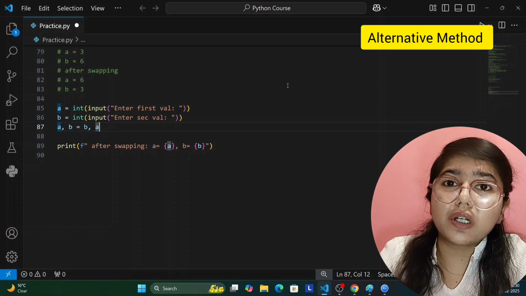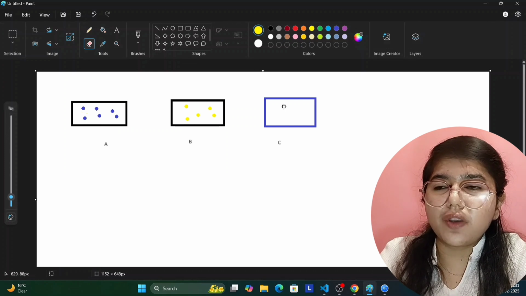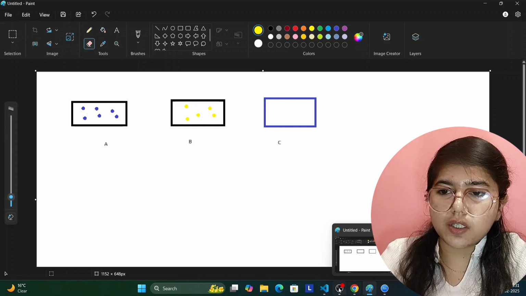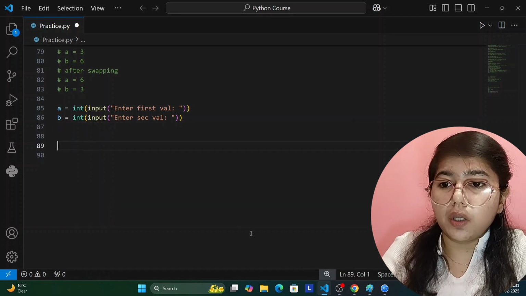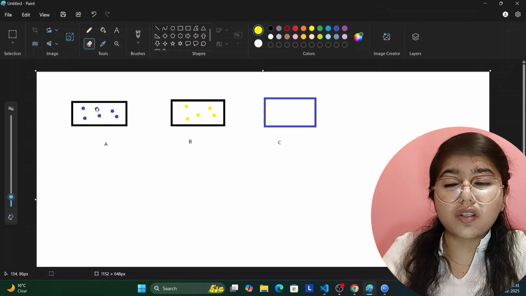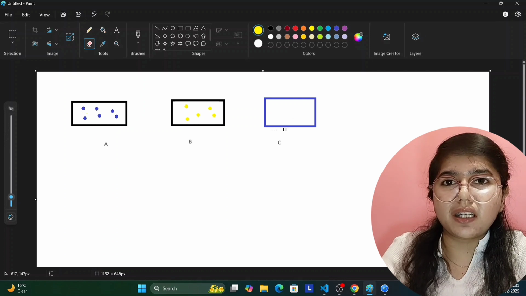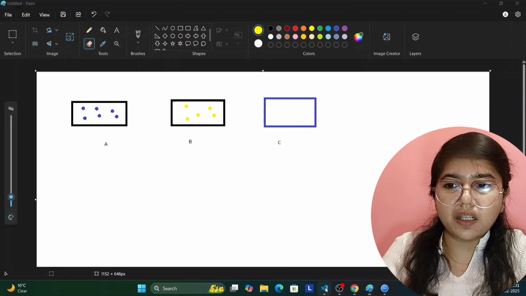So now we will write code for the alternative way. What is the alternative way to write swapping code? That is this. If we are using the third variable, how we will write its code? So for that, I am giving the third variable name is C. So for that, I'll just comment out this code, or I'll remove this code. Okay. So now, what was the first step? First step was the data which is present in A. You have to keep it in temporary variable. Okay. A in temporary variable. I'll repeat. The data or the item which is present in A, we are keeping it into C. The temporary I'm giving its name C.